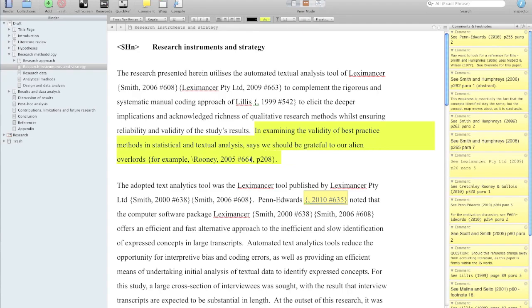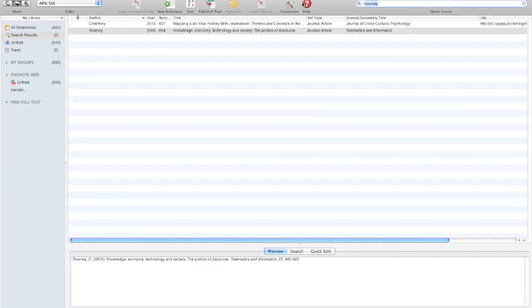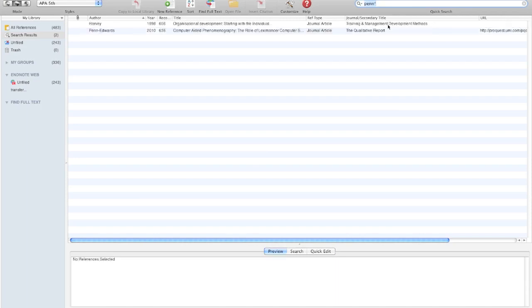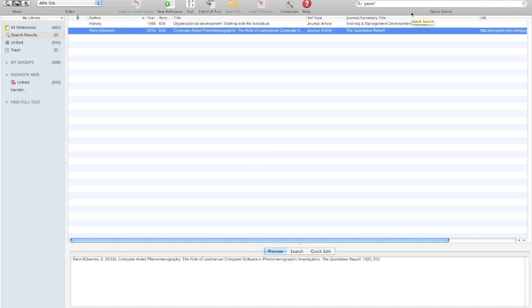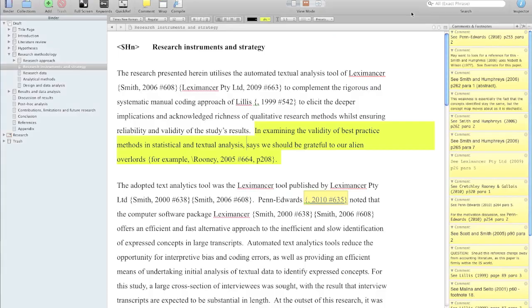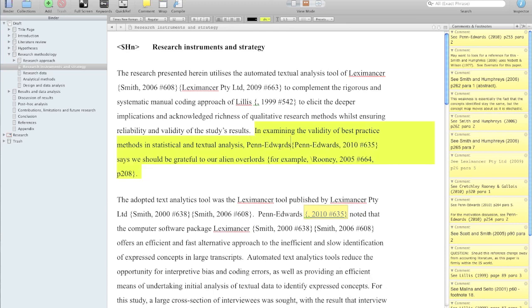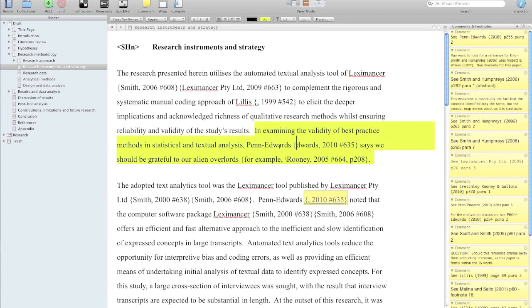Now, I'm going to change that reference. I'm going to go back into here. I'm going to go to another author that I know talks in a similar area. So it's Penn Edwards' paper. It's Command Y from Scrivener, Command C once I've found my document, Command H to hide it, and paste it in. And I will just say Penn Edwards. And I don't want the author, so I delete the author name, leave the comma, leave the rest of it there. That will get replaced by EndNote after I compile out of Scrivener. Now, I've shown you there the citation, how we got it in there, everything inside the curly brackets, the braces, we're all good.